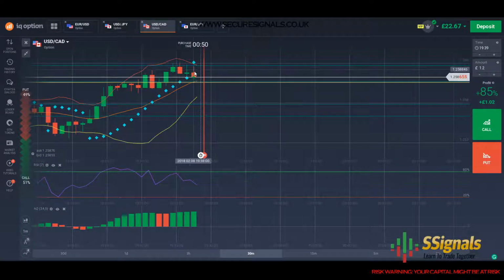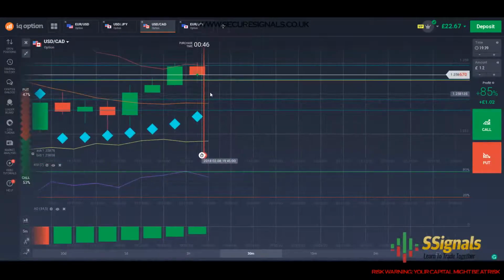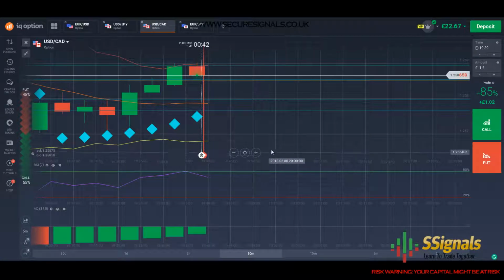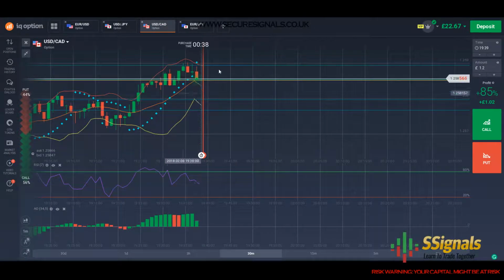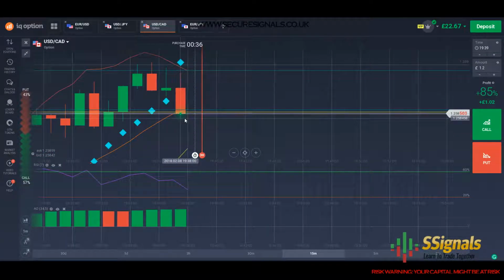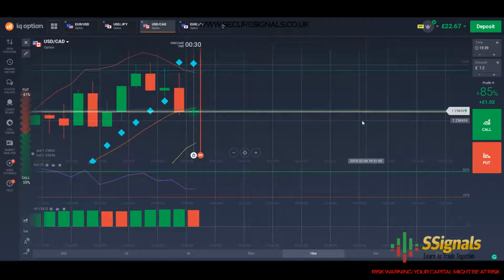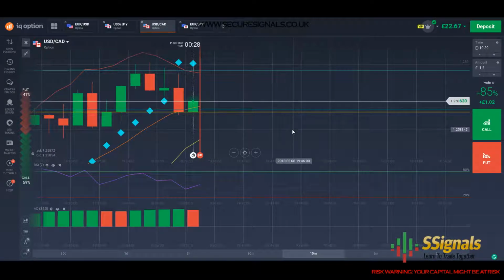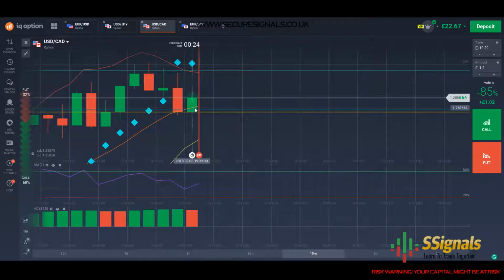Okay, I think price has seen this, it's starting to close back down now. It's basically going to touch this yellow line by the time it closes, so it's actually a good time to do digital options, but I'm going to leave that out. As you can see, it's touching now. Depends on how it closes. I should enter the call here, but that's fine.